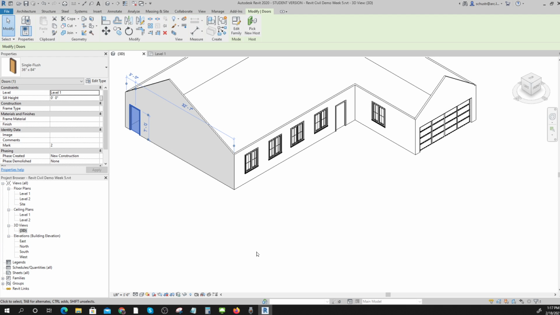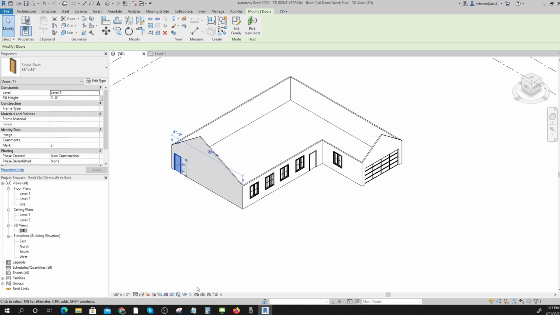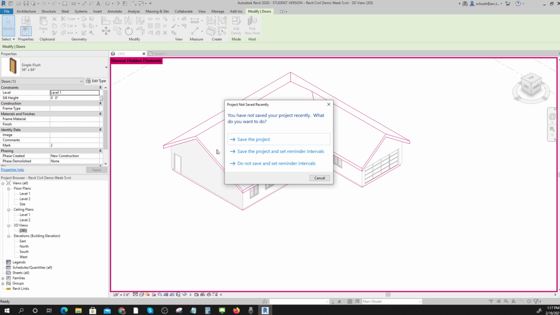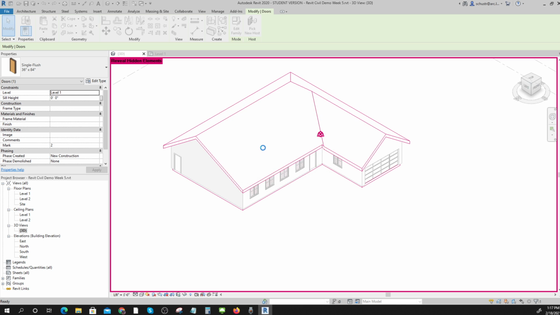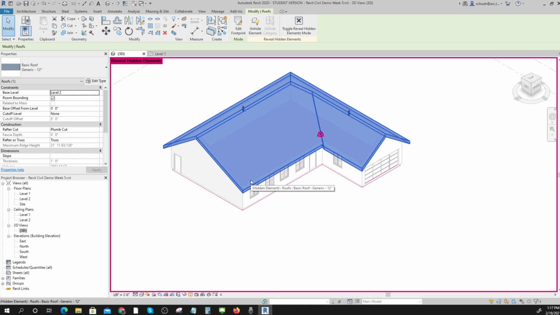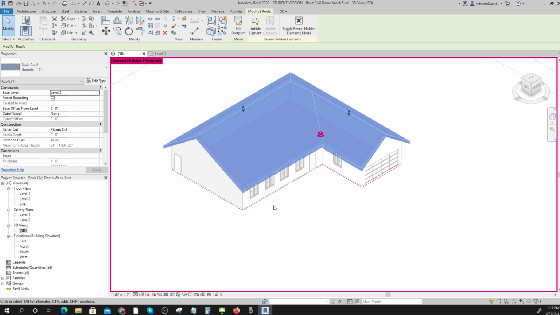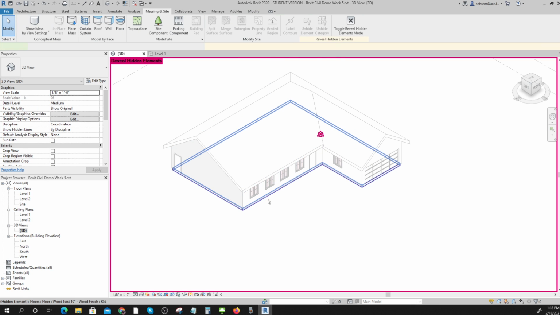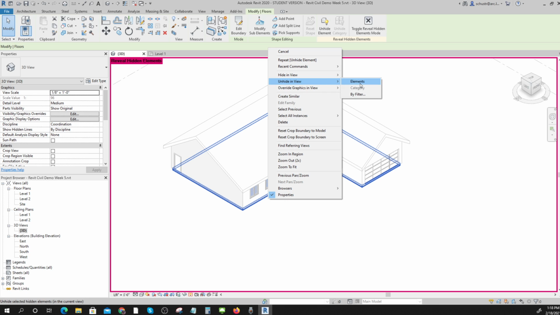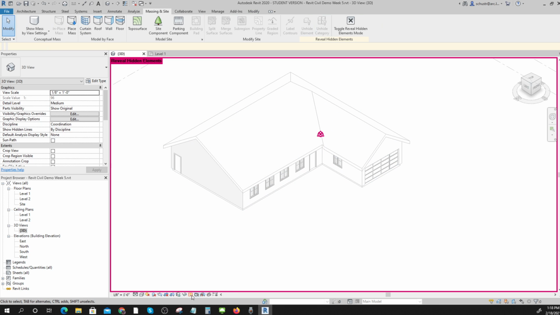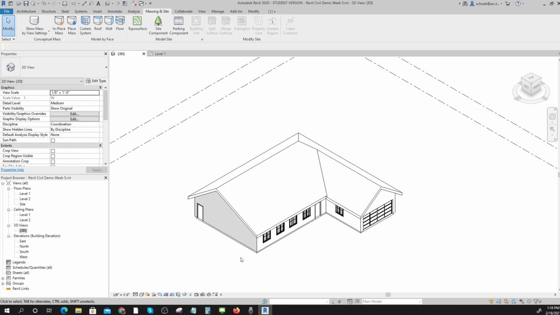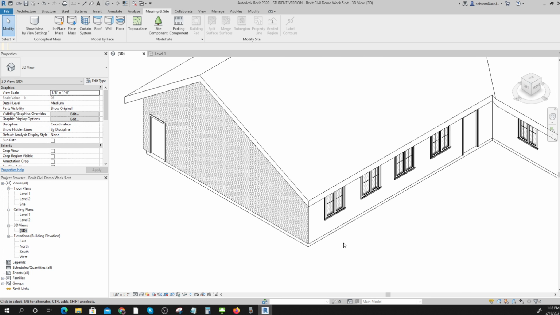So to do the roof and the floor, I might have to come back in here again, and I guess I have to save my project. And if you were taking these snips as you went, that would be okay.